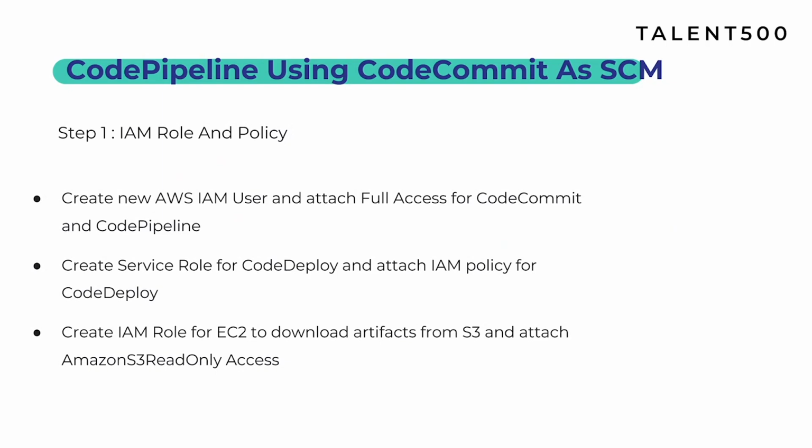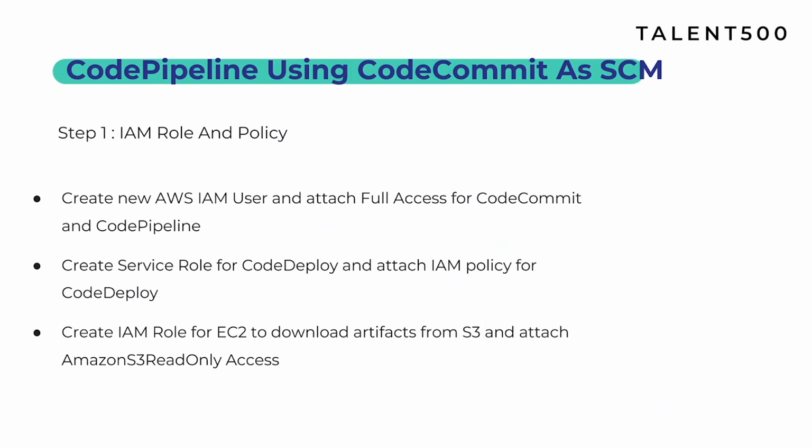Some of those I've already taken care of in the interest of time, for example, creating those IAM roles and policies. As you know, in AWS, you need to have certain roles or policies to access another resource. For example, if an EC2 instance wants to communicate with CodeCommit, or CodeCommit wants to communicate with CodePipeline or CodeDeploy, for everything there is a role or policy involved. So we have to create those policies and roles.